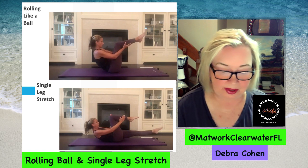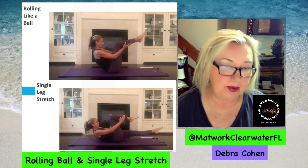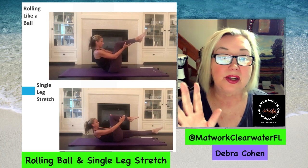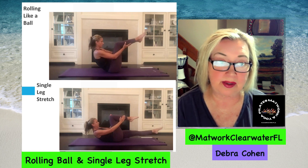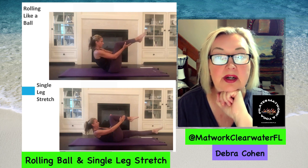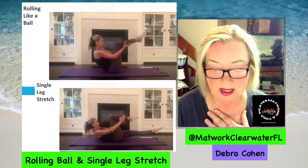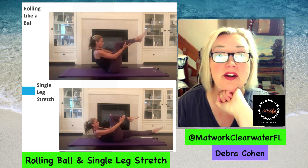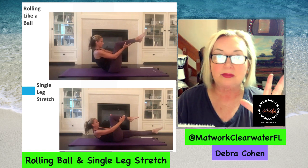The second exercise is the single leg stretch. You start laying on your back, face up, with both legs bent into what they call tabletop — where the tops of your shins are like a tabletop. You lift both legs with pointed toes. In this single leg stretch, you also lift your head and shoulders, but keep an imaginary apple under your chin so you're not flexing your neck — your neck is an extension of your spine. That's called a head nod: your chin is slightly lifted but never touching your chest.